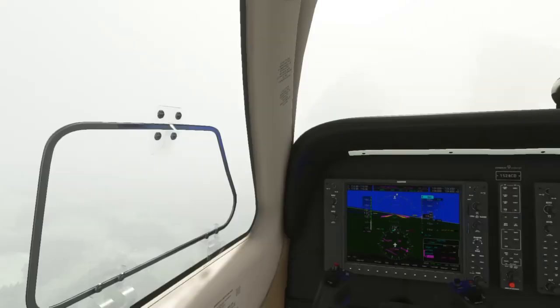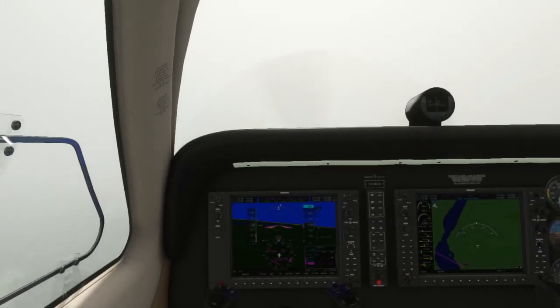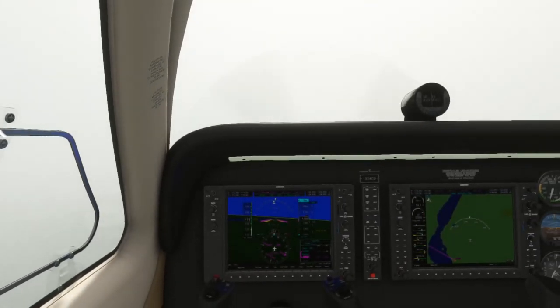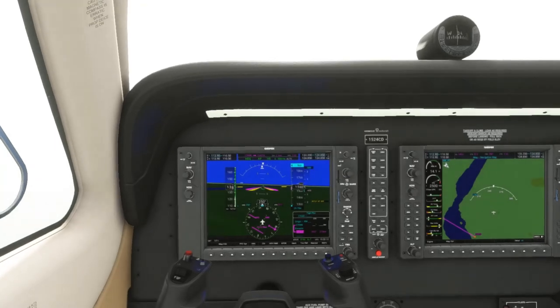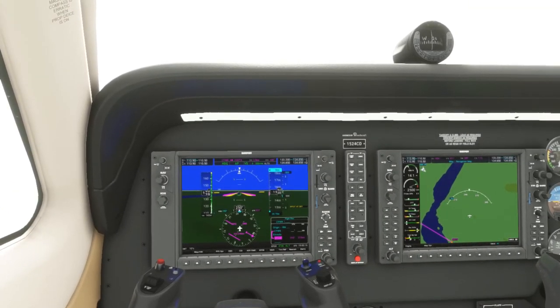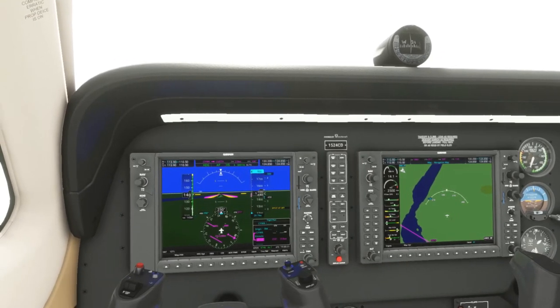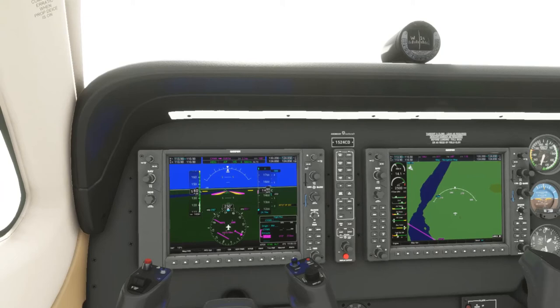I did some real turbulence. Yeah. Okay, this is definitely going to be a short field. You'll see it. Okay. It's going to be an adventure. I'm going full flaps right now. I am. Okay, looking out. Flaps are down. I'm going to turn base.